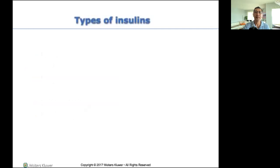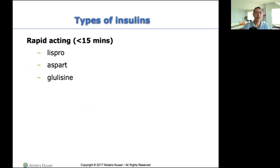Types of insulin. Number one: rapid acting. Rapid acting works within under 15 minutes — as soon as you poke the patient, it starts working. These are your Lispro, Aspart. Typically, if you have a patient on a meal regimen — say five units of insulin with every meal — this is the one you give them. You give the rapid-acting insulin, their sugar drops a little, they eat their food, it brings them back up, and you're back to square one.